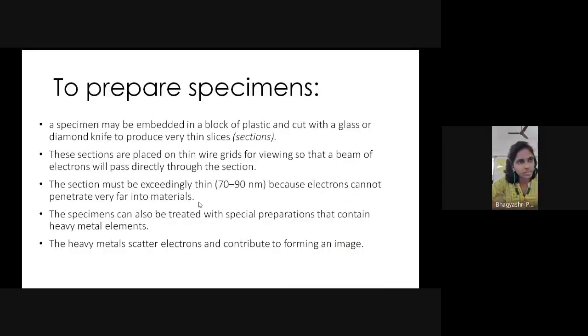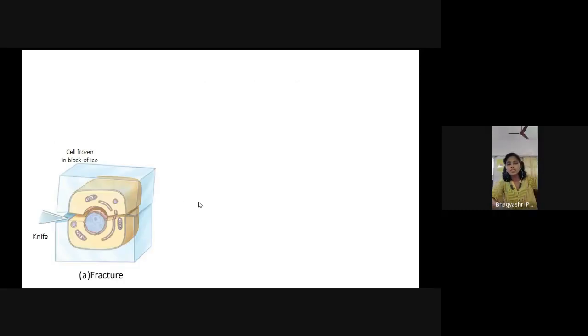To prepare a specimen, this is very important when it comes to TEM and SEM. Sample preparation and obtaining the image are two very important points when it comes to writing an answer for these types of questions. We will understand this with the help of this diagram. It uses the principle of freeze etching or the freeze fracture phenomenon. So what they do, they first put the sample, and just for the sake of example, I'm giving you an example of an animal cell.